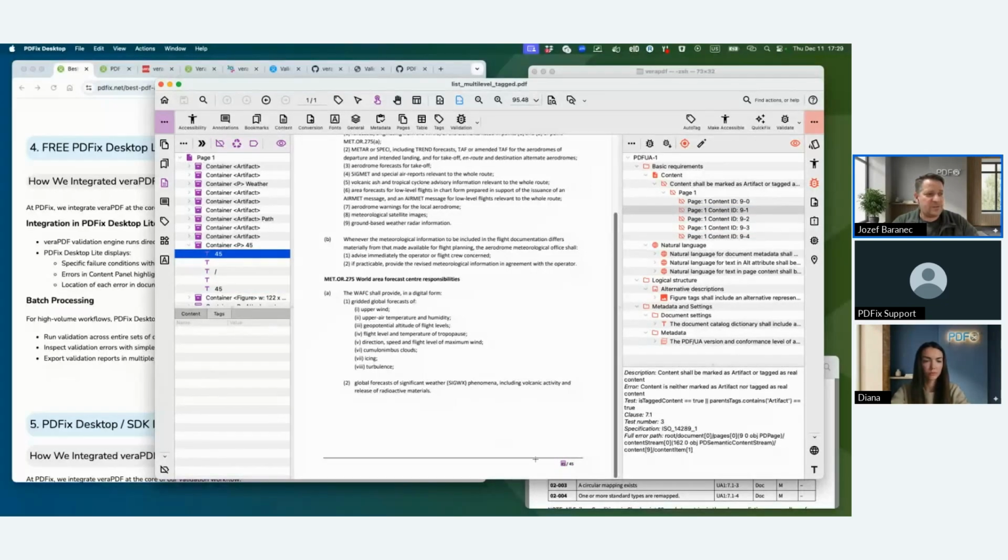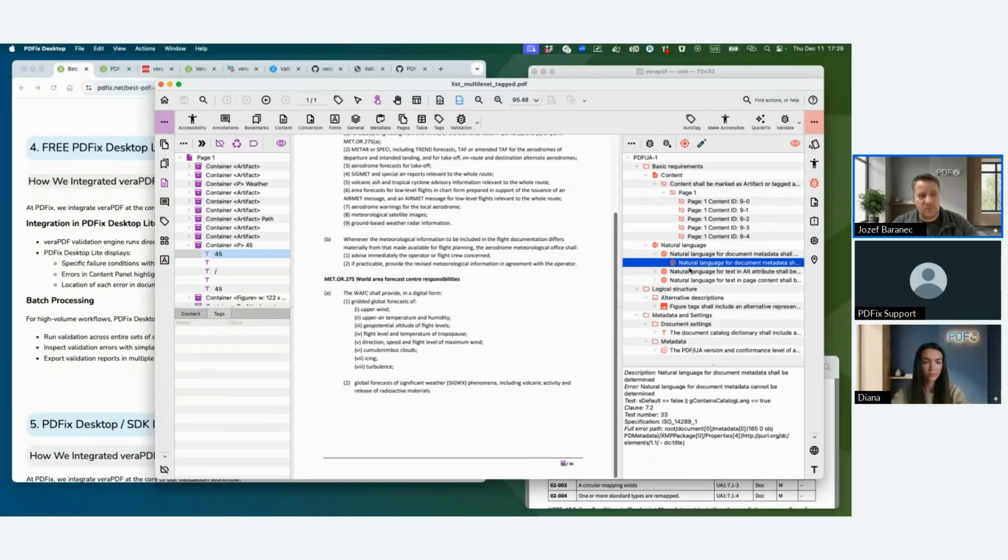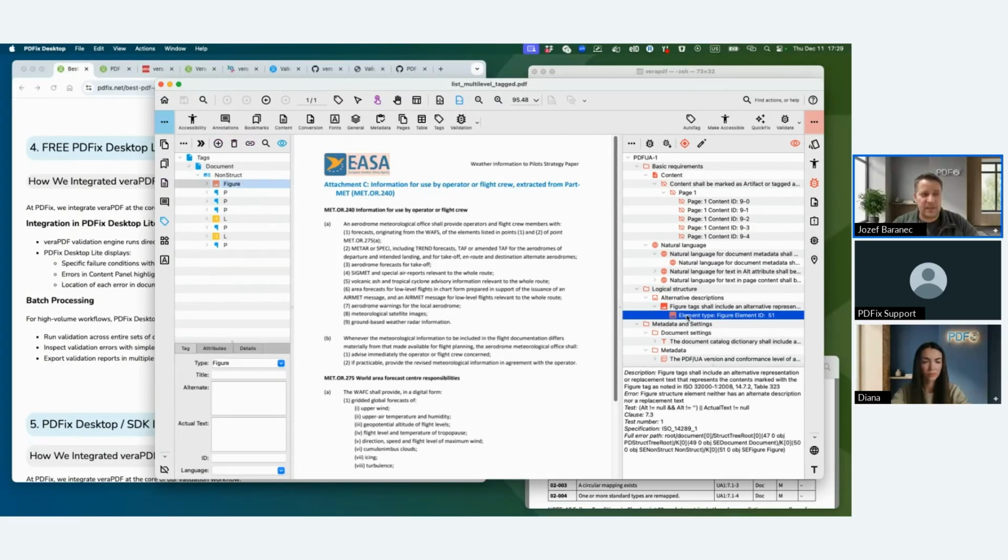So for instance, in this case, we have an untagged content here on the bottom of the page. For natural language, you can see the same. In case of problematic images, again, it's a content problem, which means that it will immediately navigate you to the problematic part of the page.